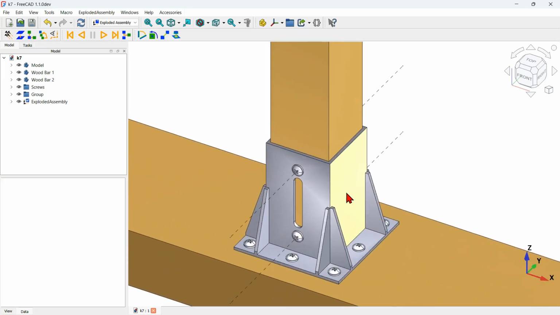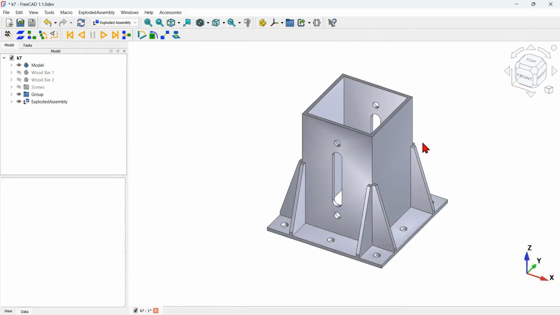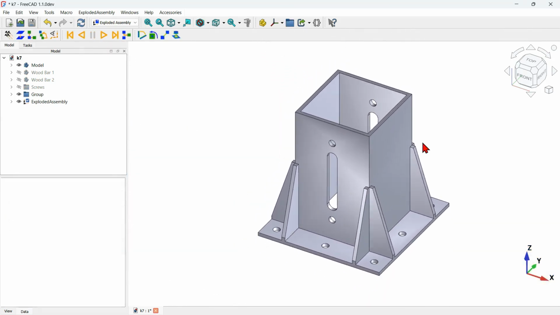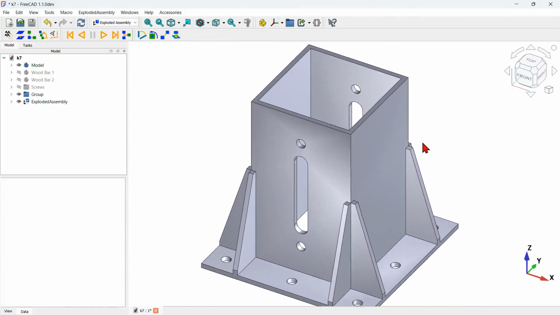The FreeCAD program becomes easy to use for 3D modeling through the experience you gain by practicing 3D models, no matter how simple they are. For this 3D model, there are several ways to get to the final model. In this video, I show you how to get to this result in my way.